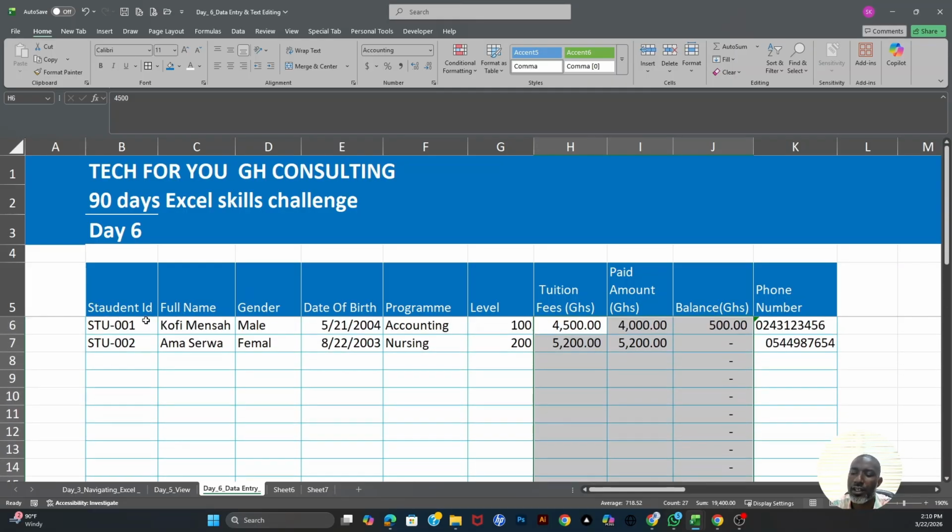So that brings us to the end of part 2 of the data entry. Kindly fill all the data that we have to 20 and meet me in part 1 on the 8th day, where we would use this data to begin our formula writing in Excel.